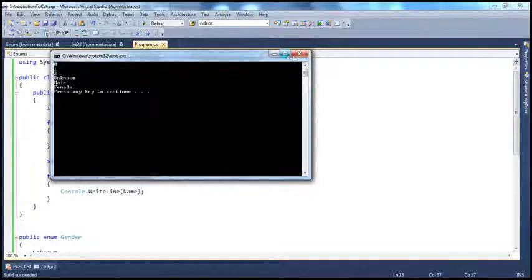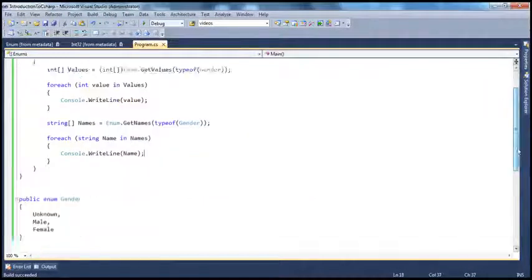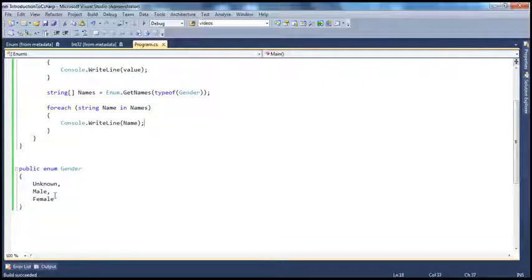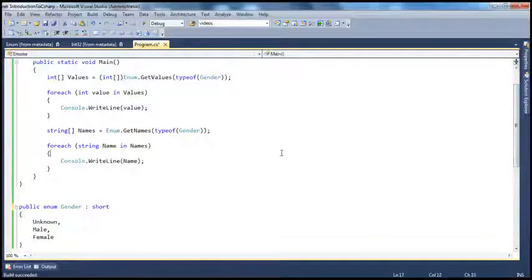Okay, now we know that the default underlying type for this enum is an integer. Is it possible to change that? Absolutely. You can use any of the integral data types you have. For example, I want this to be short. Of course you can do that. Now the underlying type of this enum is short. The moment we do that, let's go ahead and run this.